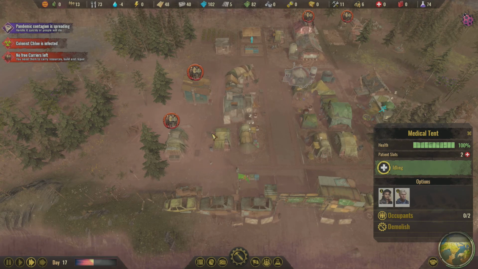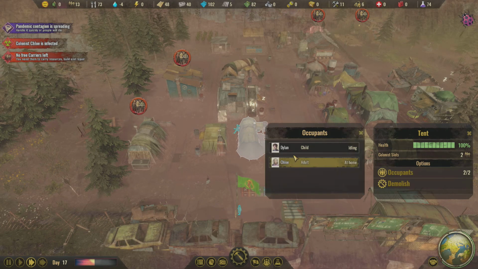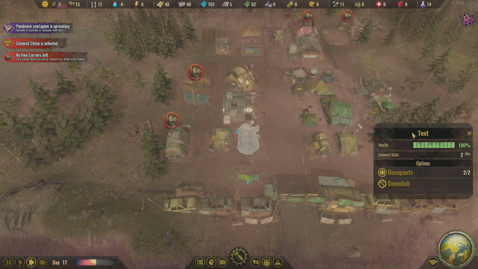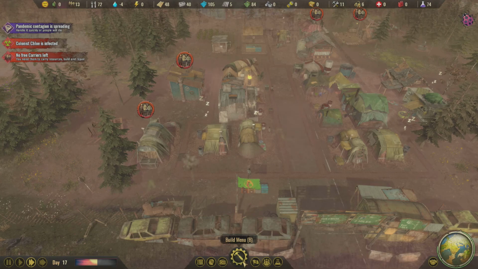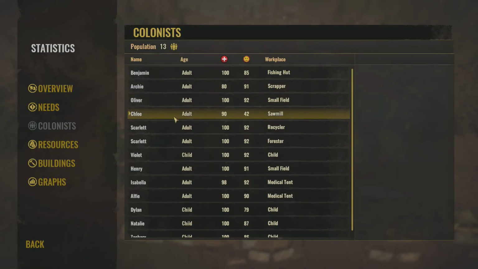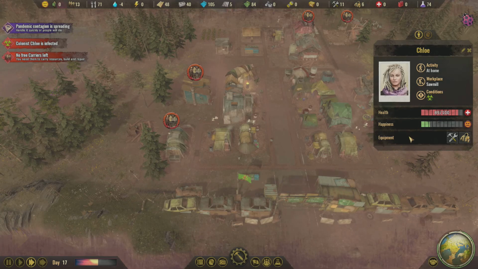Chloe? Chloe? Hello? Where are you? Yeah, wish that worked, so you could pull up their colonists. How about we do it this way? Does that work? Hey, there's one way to make it work.